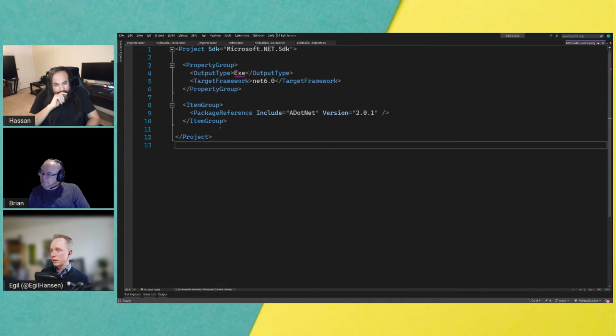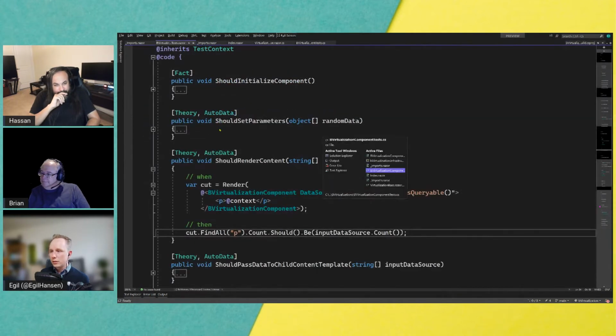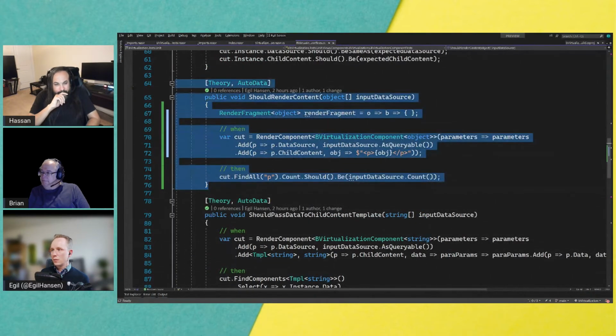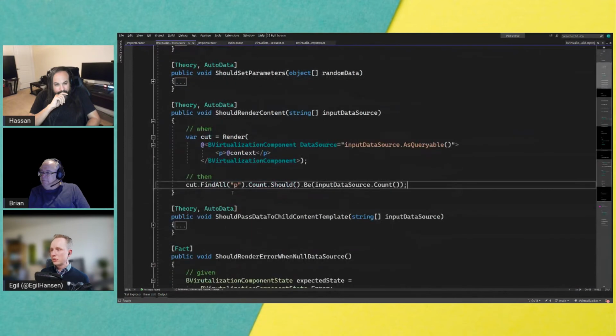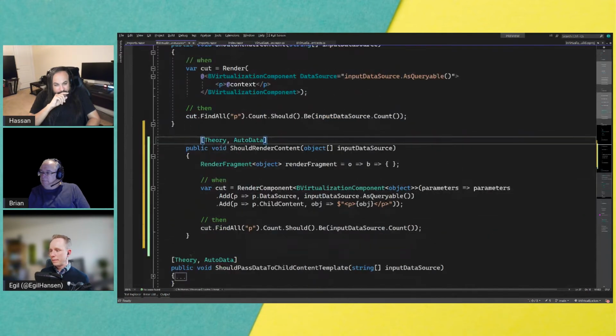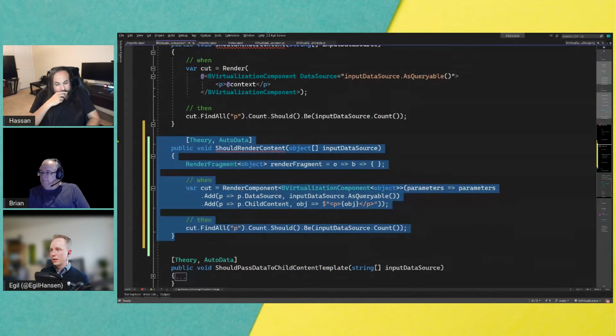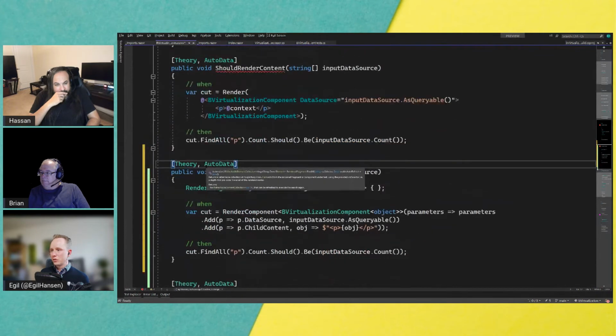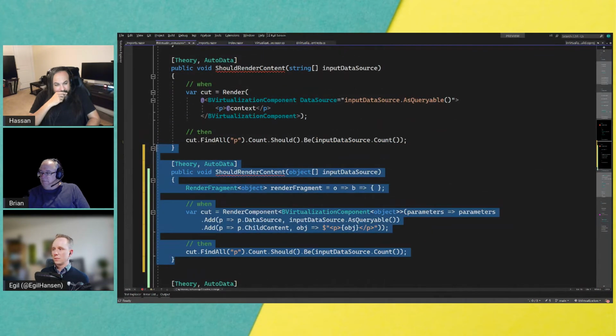So if we switch back to, let me find the right test to switch back to. So this test is the same. We can have them next to each other. It's not going to work because they have the same name. It's just to compare, and the comparison works because you can see it's highlighting the two things. So these tests do the exact same thing.